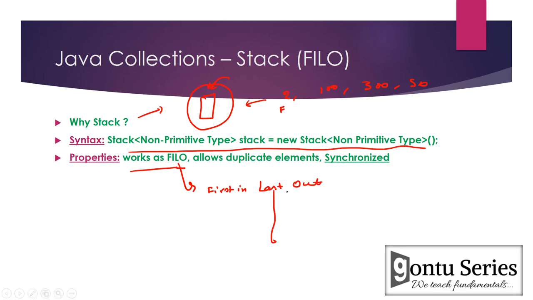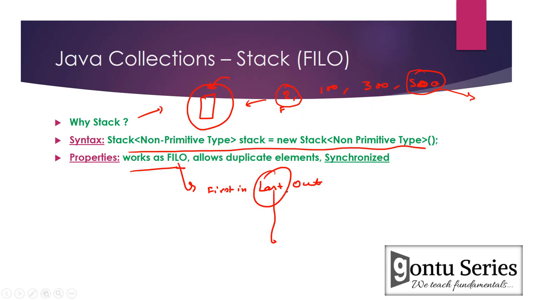Right? So this works using the principle first in, last out. It means if you have included 2 here, which is basically the first element, the stack is going to allow you to retrieve this element last. You included 50, 500 at the last position, so whatever you include at the last position, you are allowed to retrieve at the first position. So this works on the principle known as FILO, first in, last out.